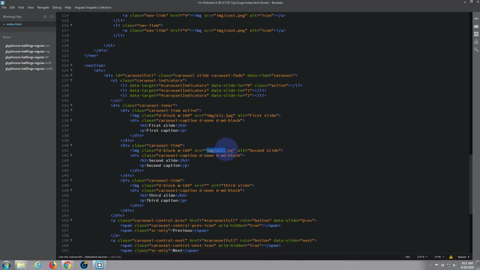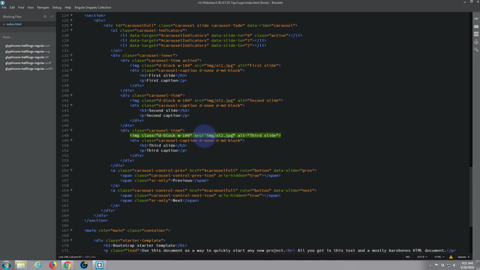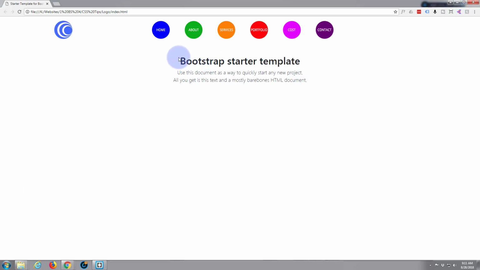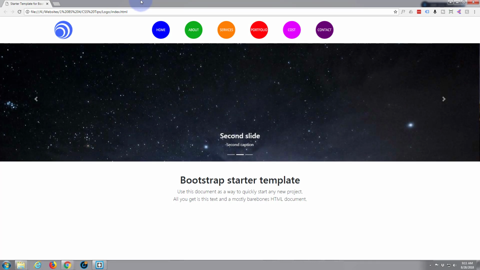Or if you prefer, you can just copy and paste, or just type the manual source URL in there. Well, it's not really a URL, but where it is, and just change that to slide 3, because you know the names. Well, I know the names. Okay, so save that. Control S to save. Now when we go back to our site and do a refresh, our slider should appear right here, and that little block of text there should be down below it. So let's do a refresh. There we go. That logo is a little bit over the top there. Okay, so there's our slider, and you can see it's rotating automatically, which is just what we want.